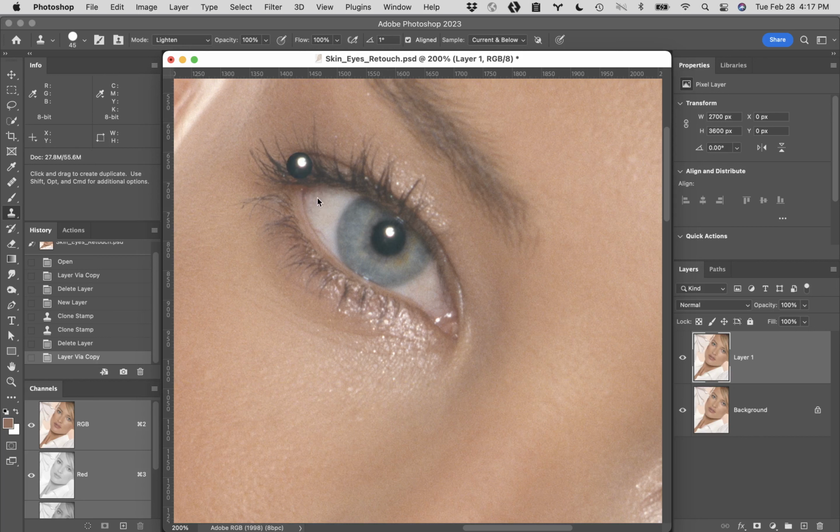My blending mode is still set to lighten, and now I'm going to click again on that area that's the white of the eye, and you can see the only thing it did was actually add the catch light in her eye, because the catch light is lighter than the whites of her eye. But it didn't add any of the blackness there, because the black is darker than that white of her eye.